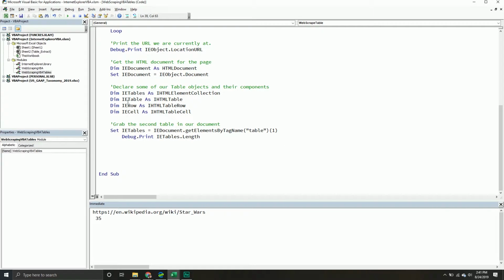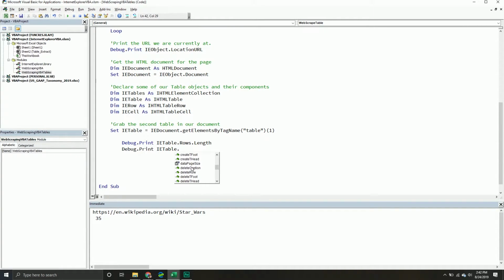That's the second table. And once you've done that, I'm going to change that from a tables collection to a table object. Very important that you change that, otherwise you won't have access to certain properties. From here, you can do things like, how many rows do we have in our table? Some of them don't all work, and I'm not entirely sure which ones do.